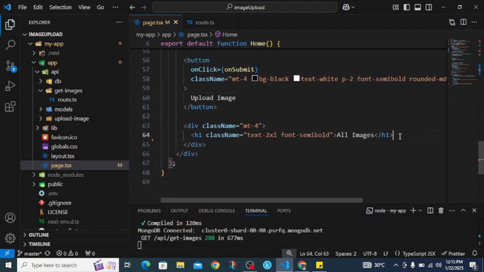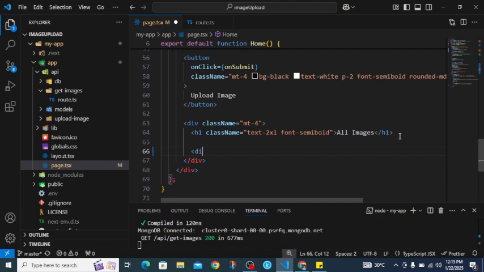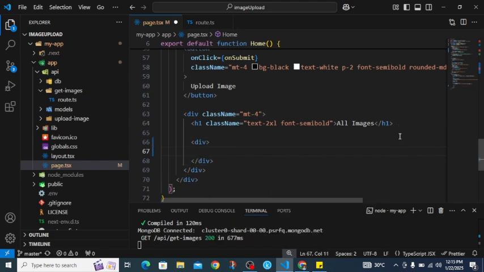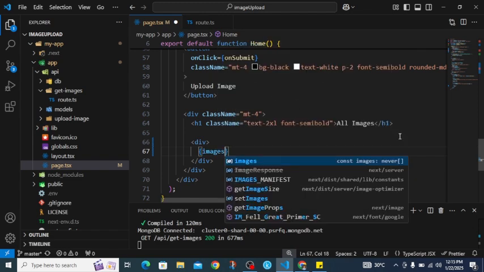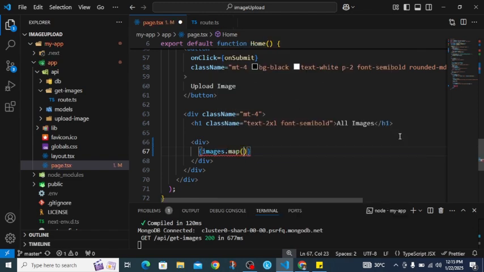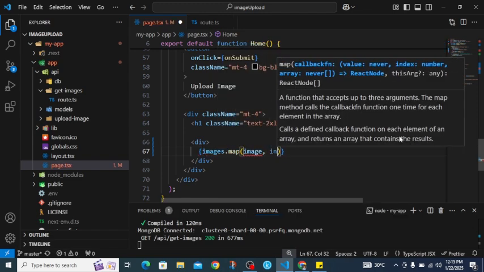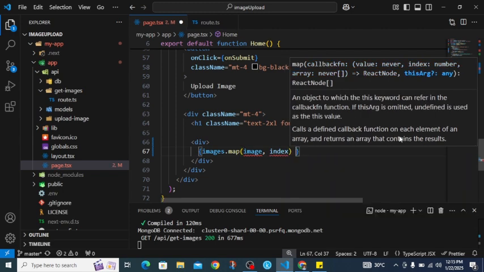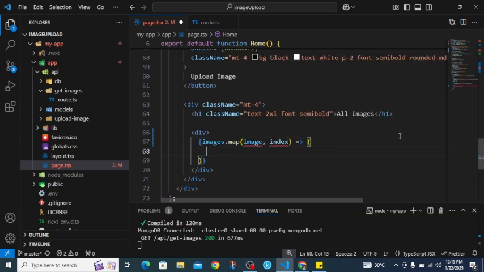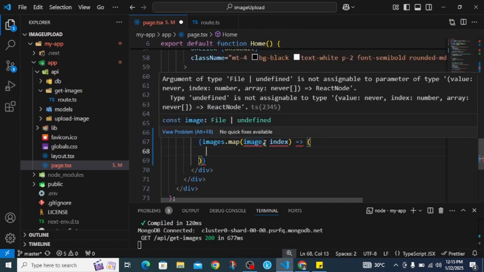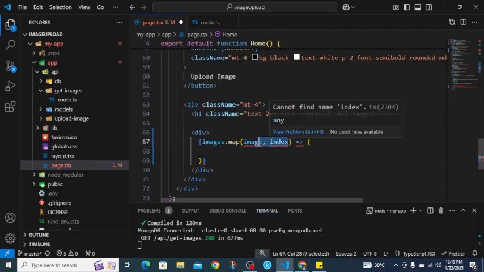Under this h1 tag, create a div. Inside the div, we'll map through the images. So images.map, image and index. The index is what we're going to use for our key. No, I made a mistake here.